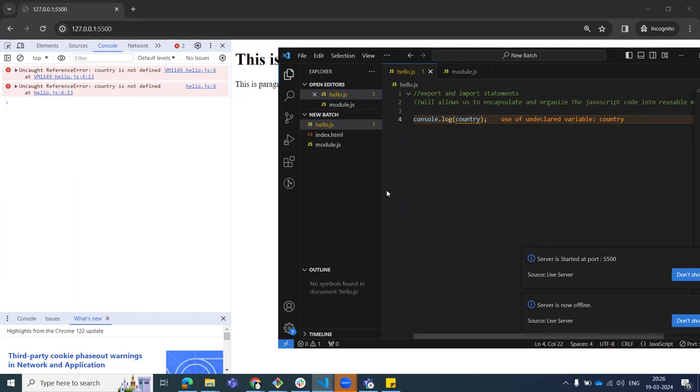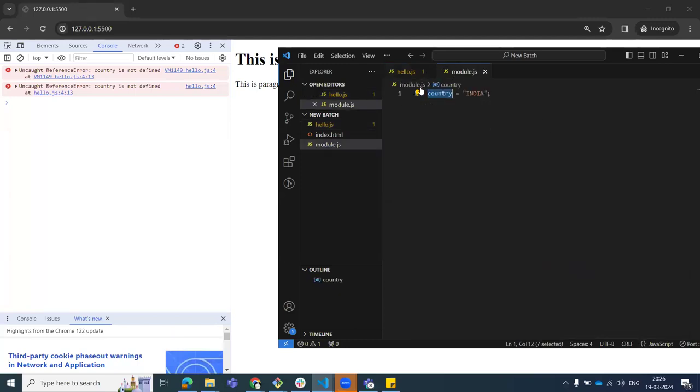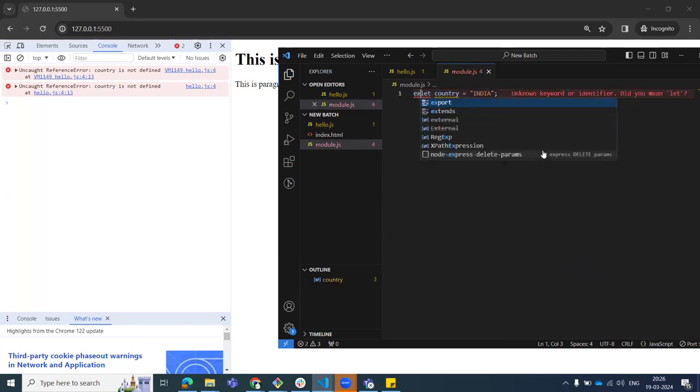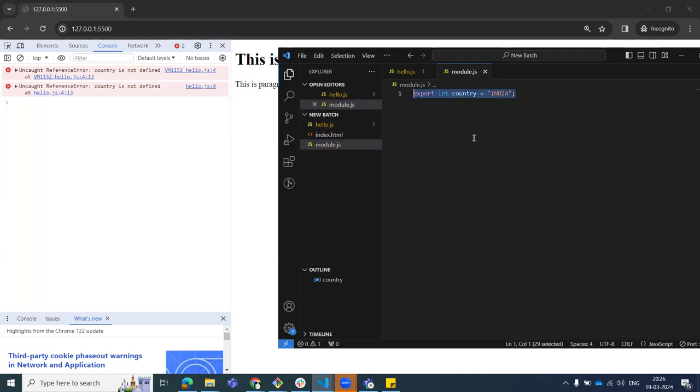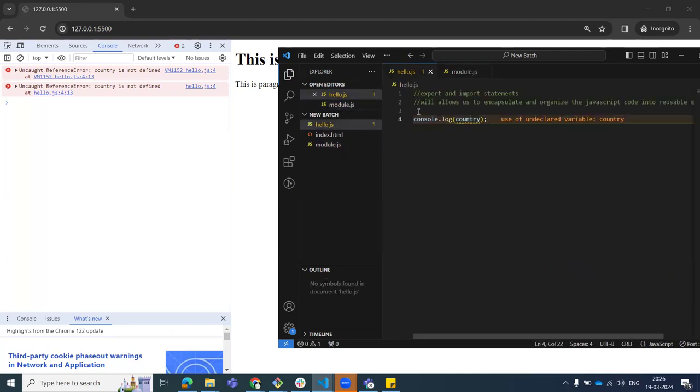Simply, I will use one keyword called export. Now I am going to export this value into my hello.js file.